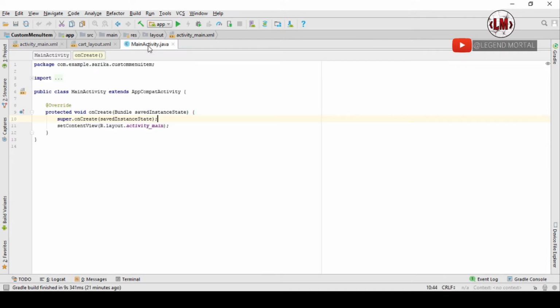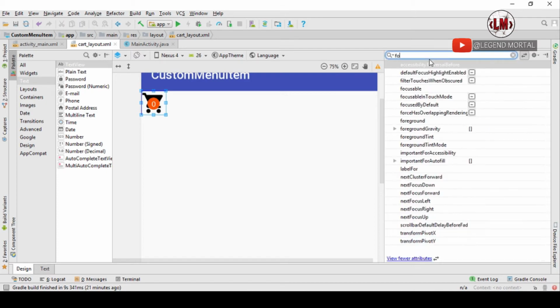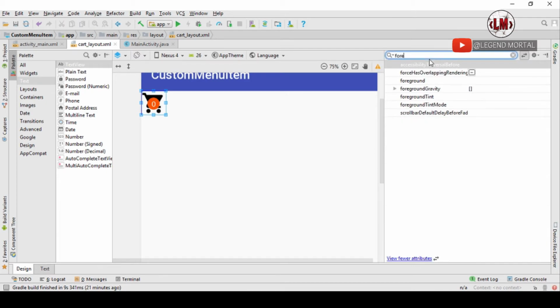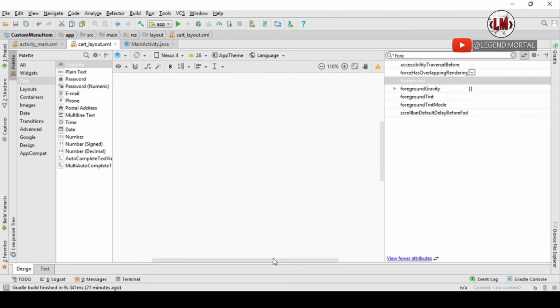How can we set this attribute on this image button, so that the animation will appear as soon as we click on that image button? Now I will say that you should go in the foreground section and paste it over there. Yeah, that's the easy way of doing that.